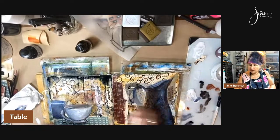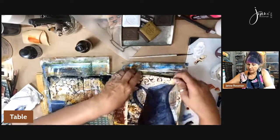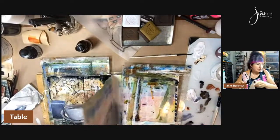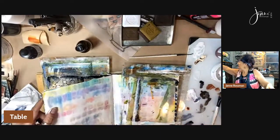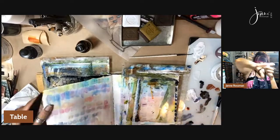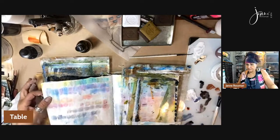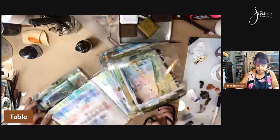Okay, so let's put some up here. I think what I need to do is trim that first. So let me grab some scissors here. Turn it.